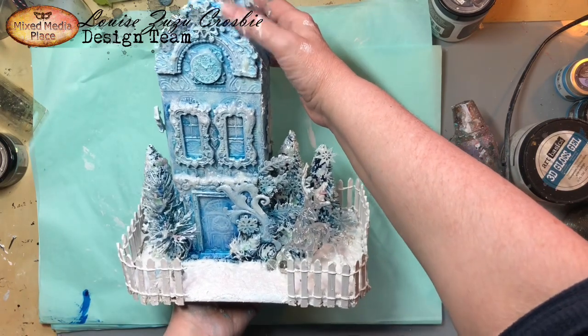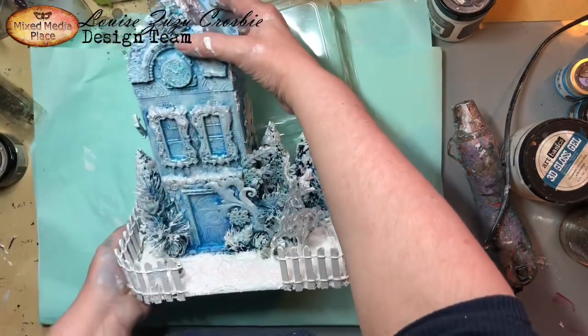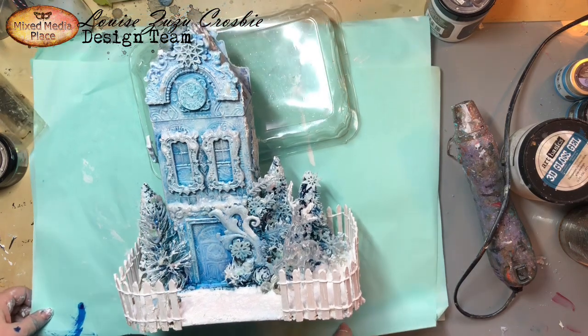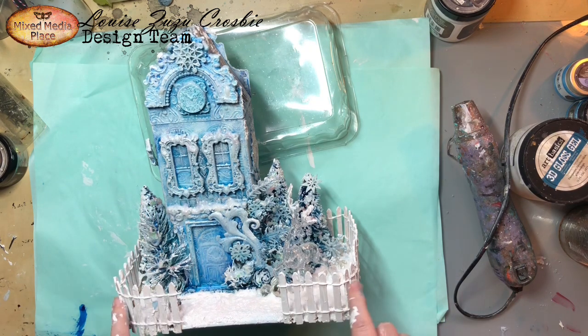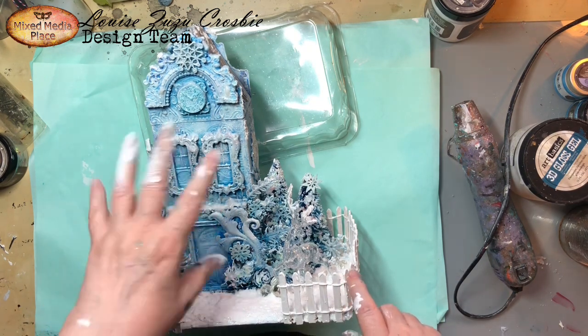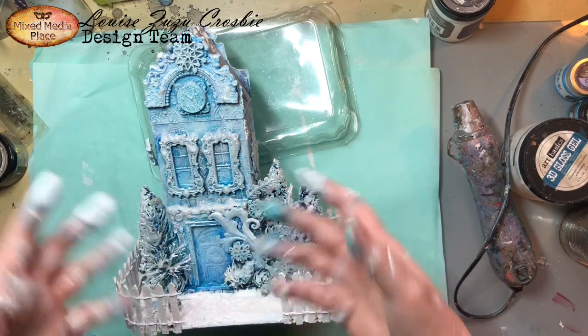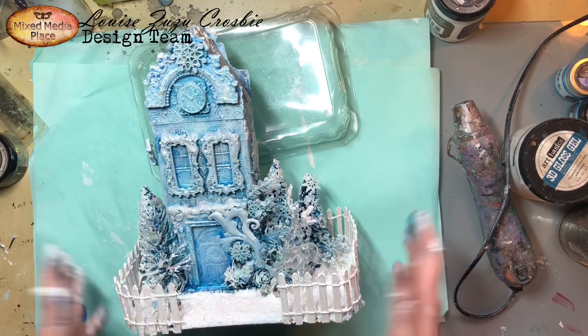I have to admit I am very, very tempted to get out some burnt sienna and give it more of a vintage vibe. And there's metal on the fence and I want to put a little bit of rust on it, but I am going to resist for at least 24 hours and live with it as it is. If I do decide to change it, I'll certainly take photos and let you see what I've done with it.